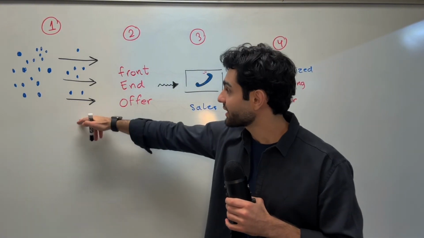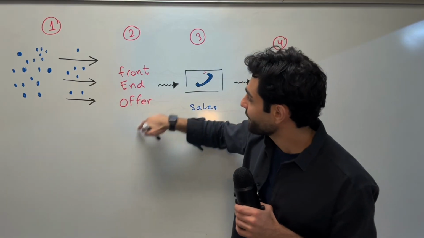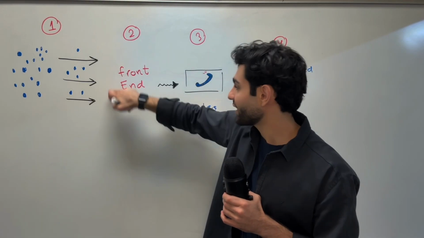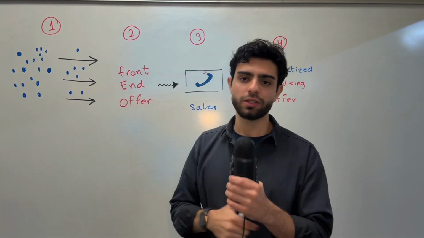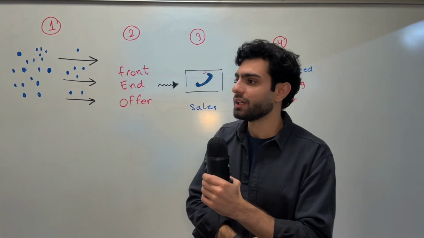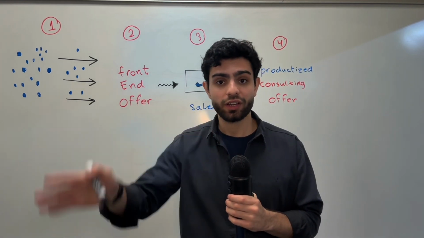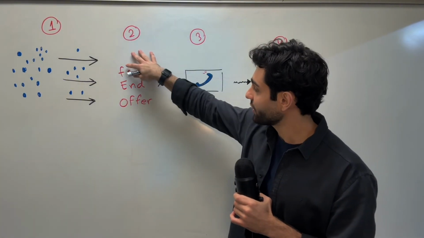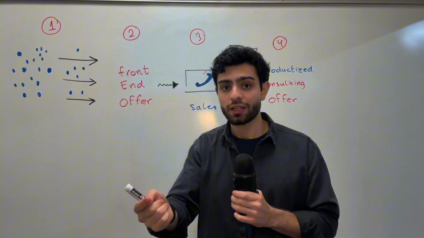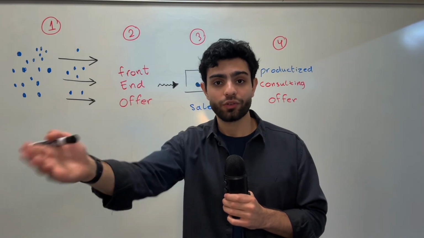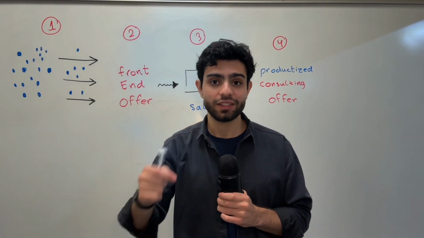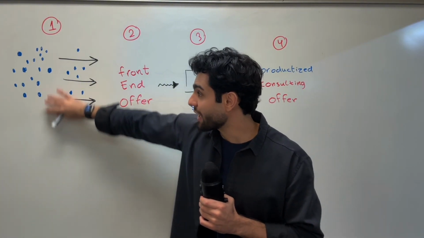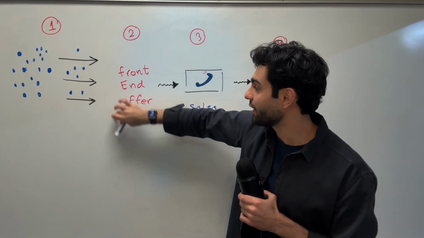Anyway, moving on. Once we have all this traffic, we need a front-end offer to get these people interested in having a conversation with you. This front-end offer could be as simple as a free audit, or a strategy consultation. It could be a prospect list that you put together if you're a marketing consultant, and you can go through that on the call, which I'm going to go over in a second. Here we want something that is ideally free and ideally very valuable for the client you're after, or where the perceived value is really high, to get the most interested prospects from the traffic we're generating to take on that offer.